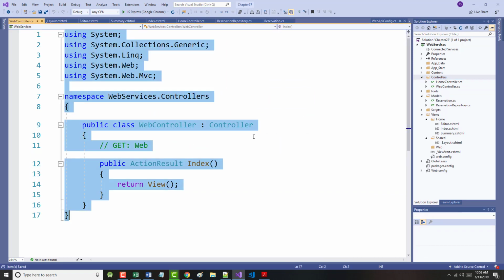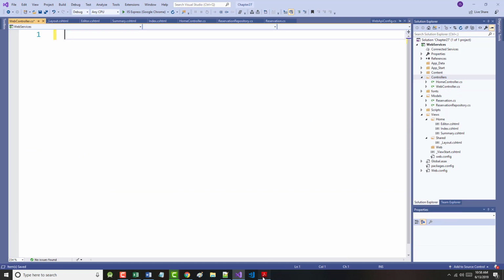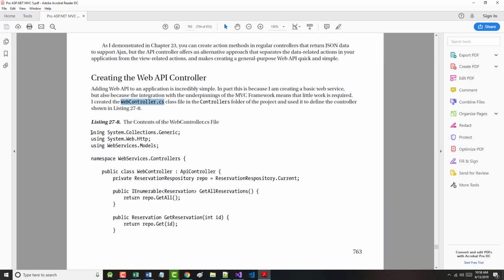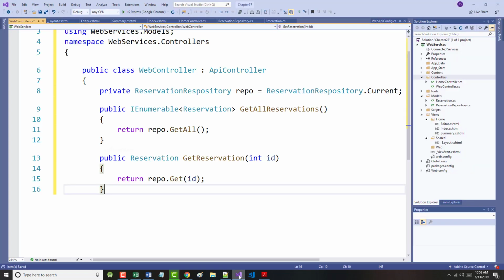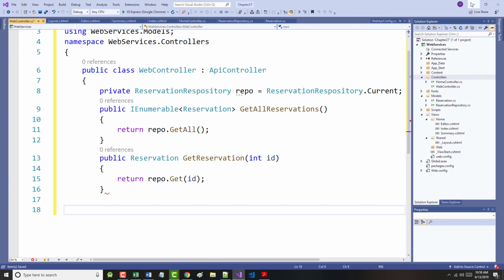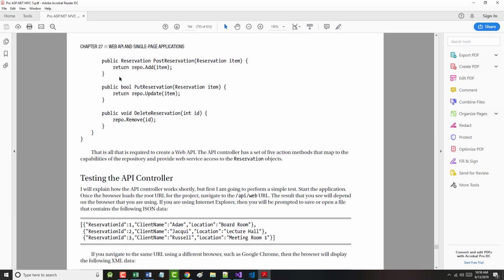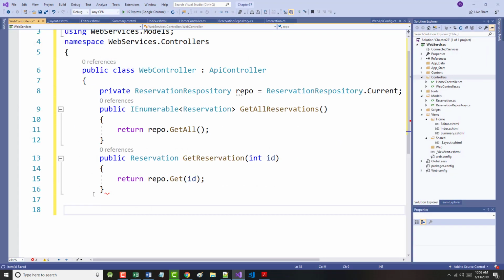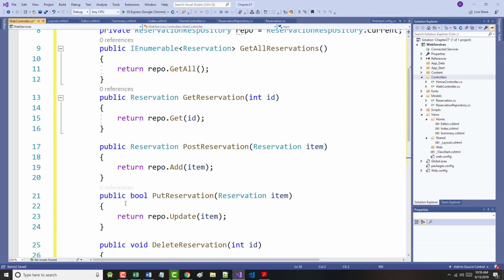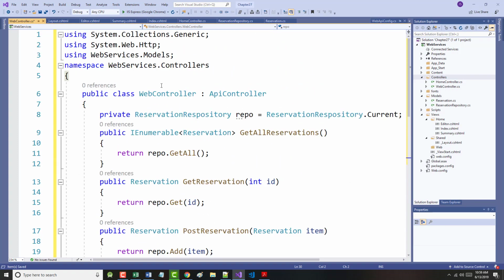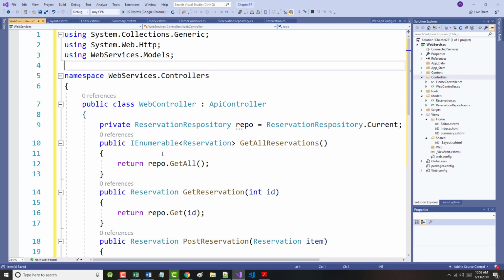So here is our web controller. The code is shown on pages 763 and 764. Space it out just a little bit here.